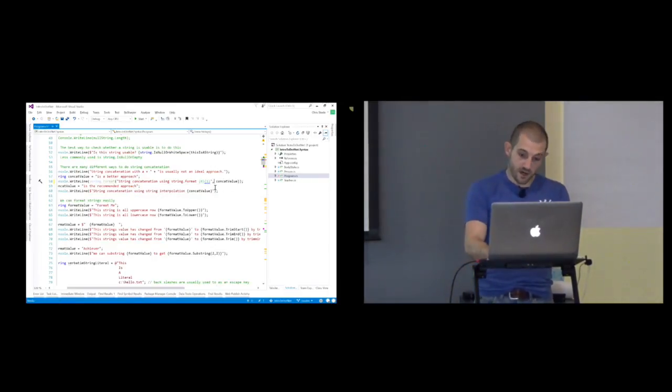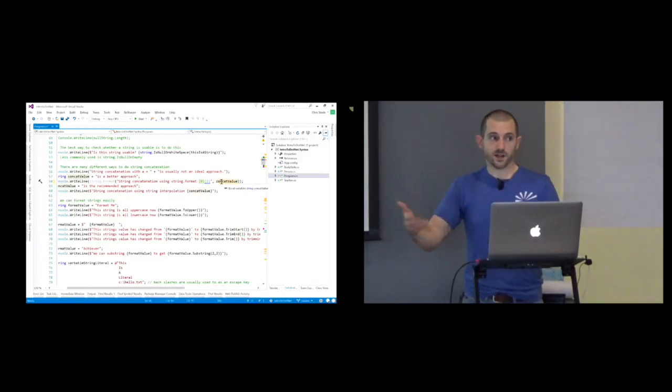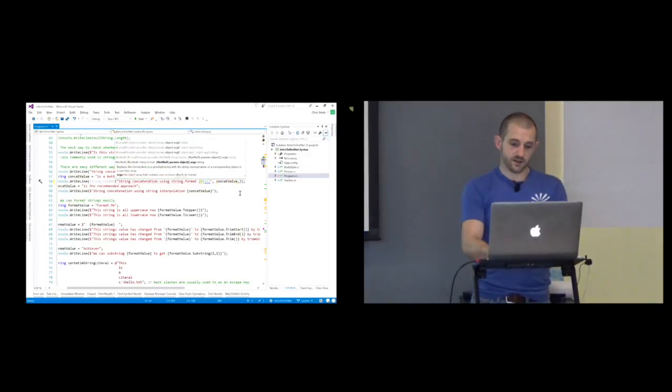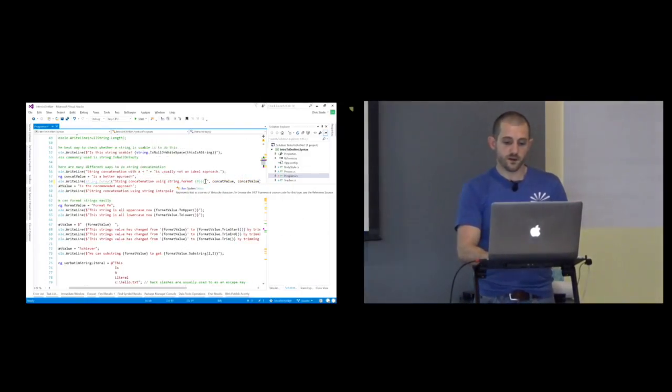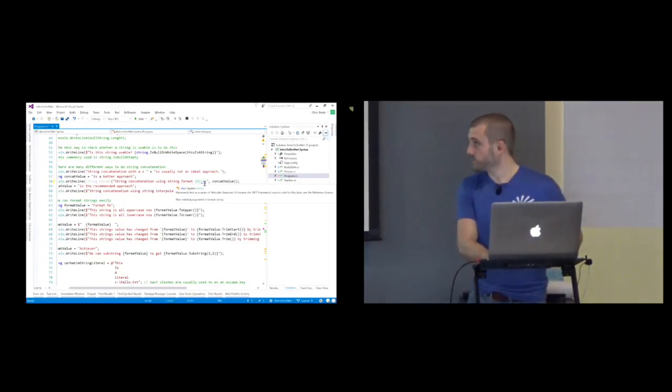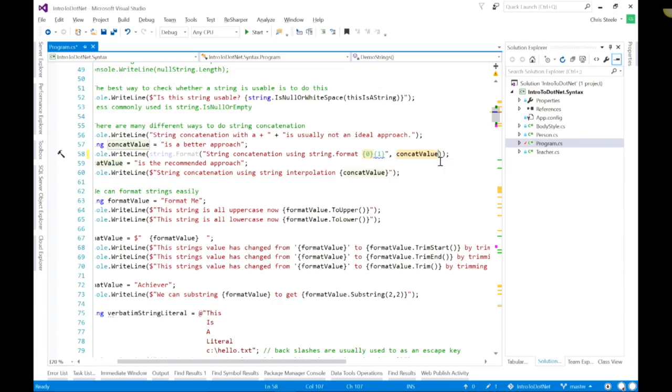After this comma, after you've added your placeholders, that is where these args come into play, and I can do concat value again if I wanted to. This will cry at you, if you see how it's underlined. Let's see if I can get that to pop up. Existing argument in format string. So it's basically saying that you've declared 2 placeholders within your string, but there's only one.